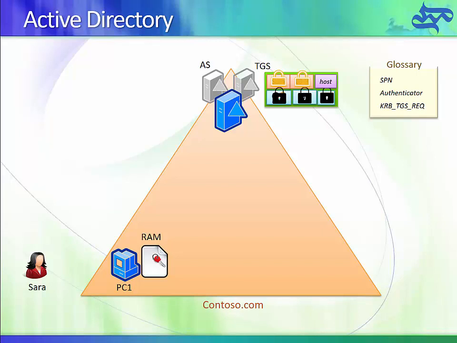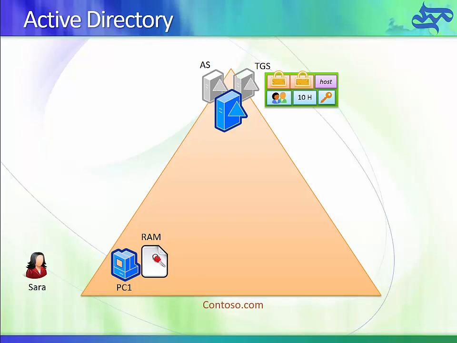Why? Because it has the password of KERB-TGT. So the KERB-TGT key will be used. In this case, this key will be used to decrypt this part, which is called TGT. So this key will decrypt the whole TGT, and TGS will find the information inside the TGT. Once this packet is decrypted, TGS will find the membership of the user, it finds the expiry time of the TGT, and of course it finds a copy of the session key.